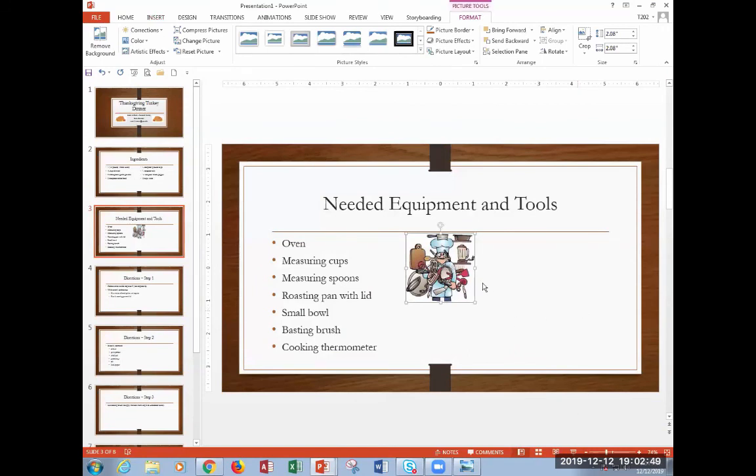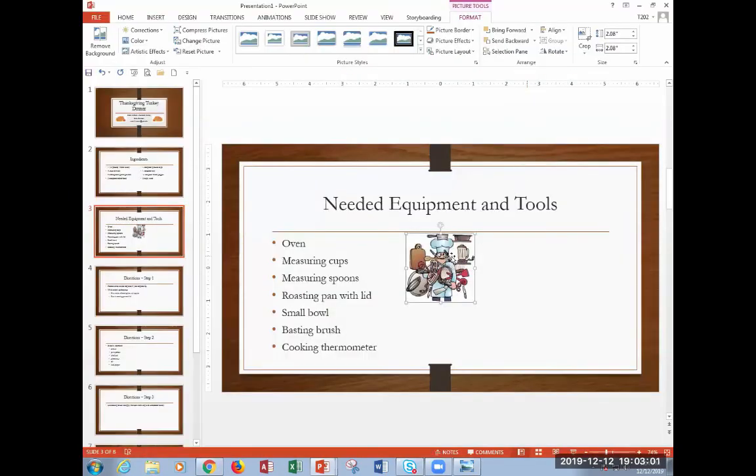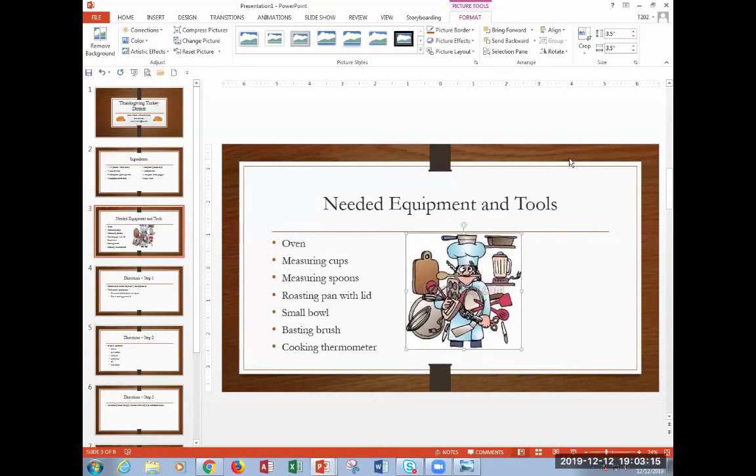Now, the problem with the cooking tools is that he's too small and he's not in the right spot. The first thing I want to do is change his size to 3.5 by 3.5. He is currently at 2.08. So up here in the size, I want to change him to be 3.5 by 3.5.